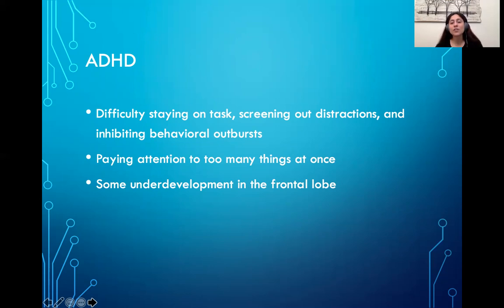Now, a diagnosis of ADHD is especially difficult in middle childhood because a certain degree of this impulsivity and this difficulty focusing is developmentally normal at this age. So in many cases, what we're wanting to see with a diagnosis of ADHD is that the impulsivity and the distractibility and so on is evident in multiple different arenas. So it's not just happening at school, it also happens at home or in social interactions or in other situations. And so this is definitely one that you need to assess very carefully for.